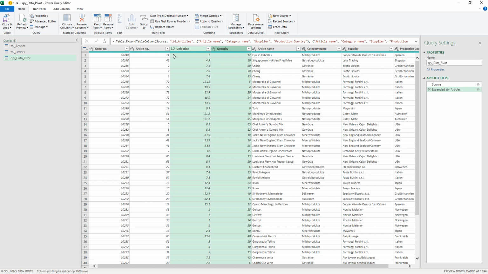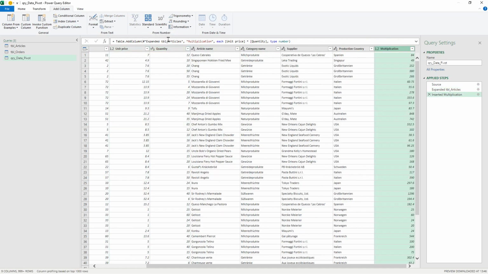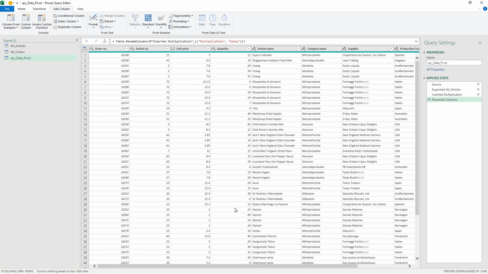So I can select these two columns, go to add column, and here by standard I choose multiply. And with a double click I can change here the name, enter, and now my data is ready to make a pivot table.